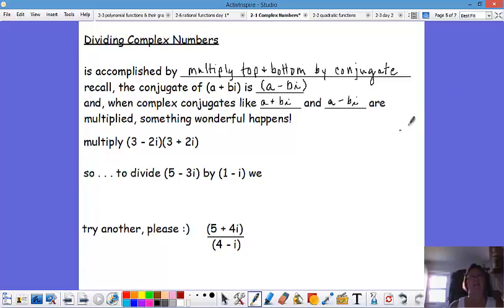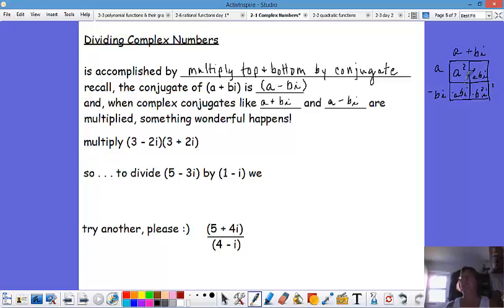So I'm going to ask you to come out here for a minute, and in my famous margin math out here, I want to multiply a plus bi times a minus bi. A times a is a squared. Here we have a positive abi, here we're going to have a negative abi, and right there is where the magic happens, folks. Here we have bi positive times bi negative. That's going to give us negative b squared i squared.